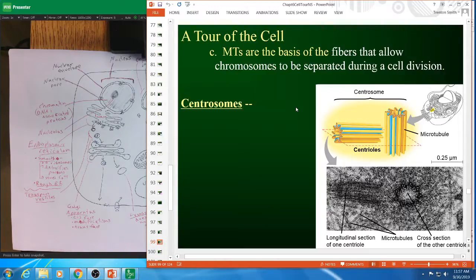In the same way with train tracks, now we're going to bring our analogy back to train tracks, from a smaller station, the train would go first to a hub, and then from there you can pick any number of directions you want to go because there's a lot of directions leading out from that hub. In the same way, the centrosomes are like the hub for all the microtubules emanating out of it and going all over the cell from there.